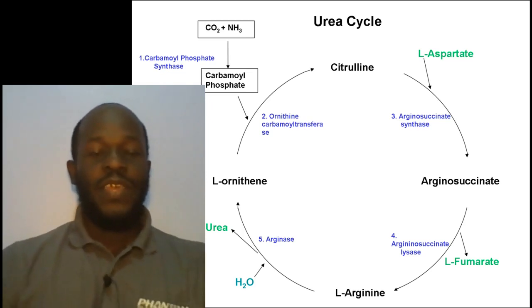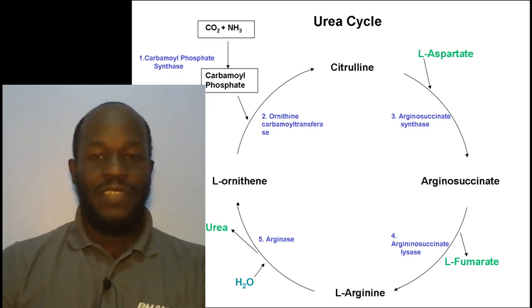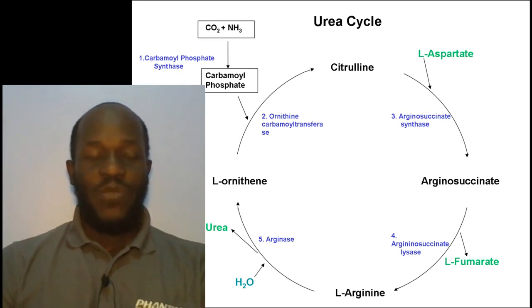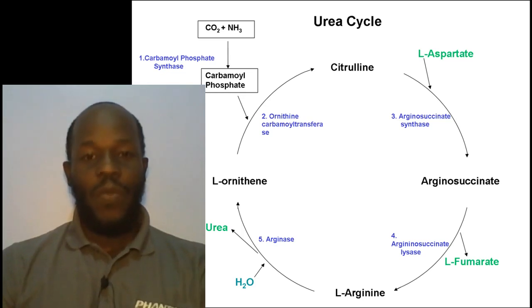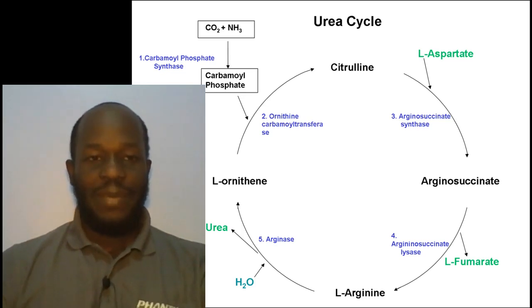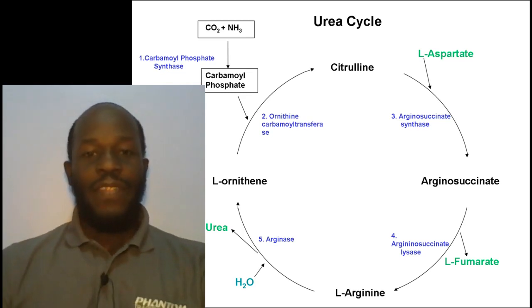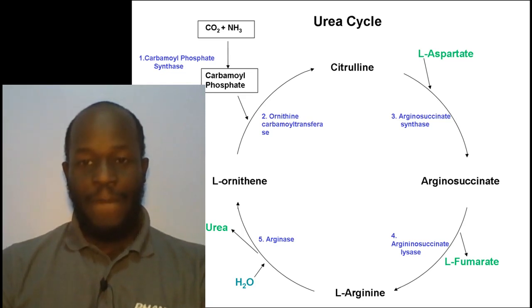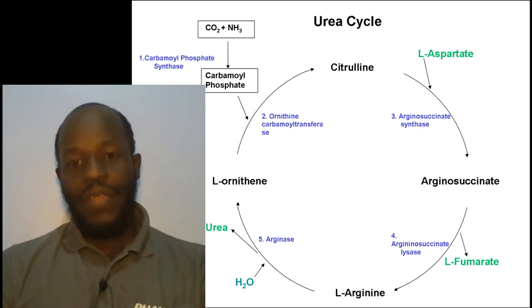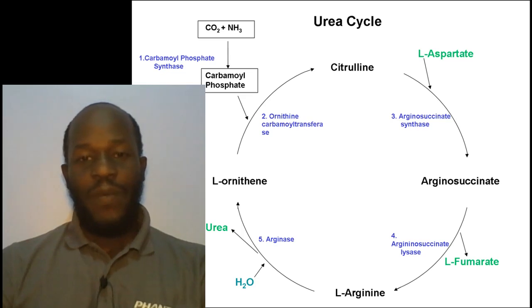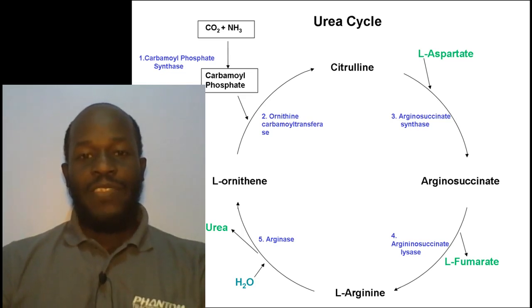The next stage, we said that the arginosuccinate is cleaved into arginine and fumarate. And now fumarate is used in the production of NADH in the TCA cycle, while our arginine moves to the next step of the urea cycle. Now the last stage of the urea cycle is whereby arginine undergoes a hydrolysis to yield ornithine and urea. Now urea is transported into the kidneys whereby it's excreted, while the ornithine joins back the cycle.